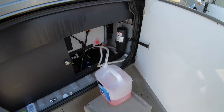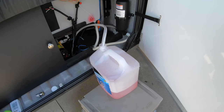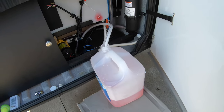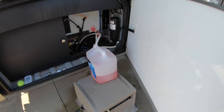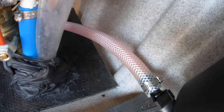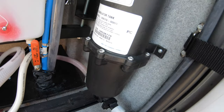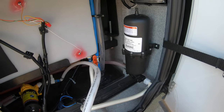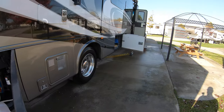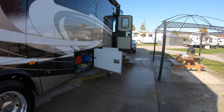Well, the system is now pressurized with plumber's antifreeze, and you can see the bottle has gone down quite a bit. And I have a second bottle. You can see the pinkness just on the other side of the bladder there, so we know that the bladder is full of plumber's antifreeze and that the system is ready to go. So let's just go inside and start flushing the system through all the taps.